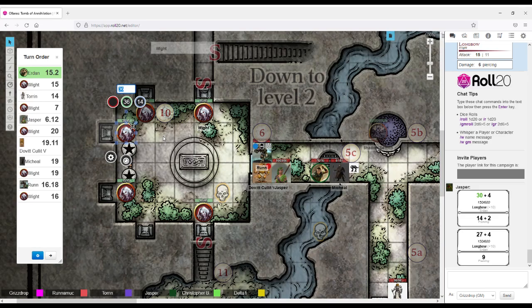But, yeah. 25. All right. That one's hit for 25 damage. Where's your Hunter's Mark damage? It's a 1d6, so... And why is it +4, by the way? Fighting style. There we go. Archery. Extra damage from the Hunter's Mark. How much? 6.